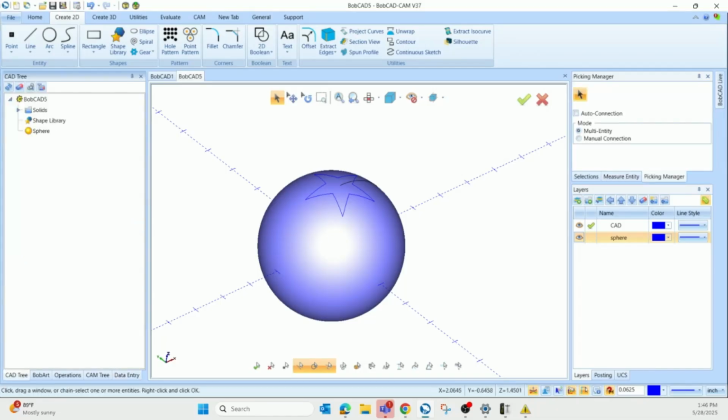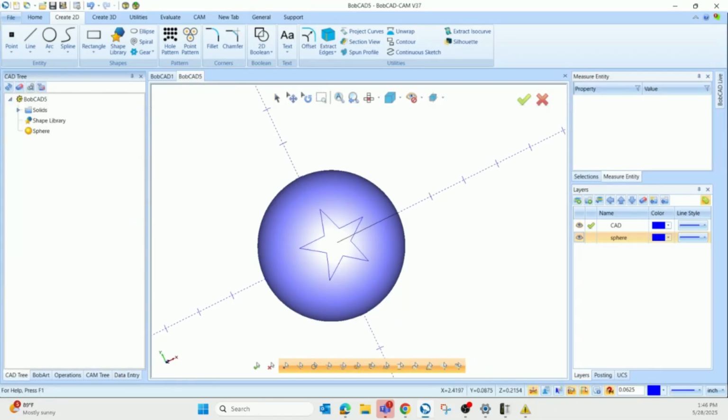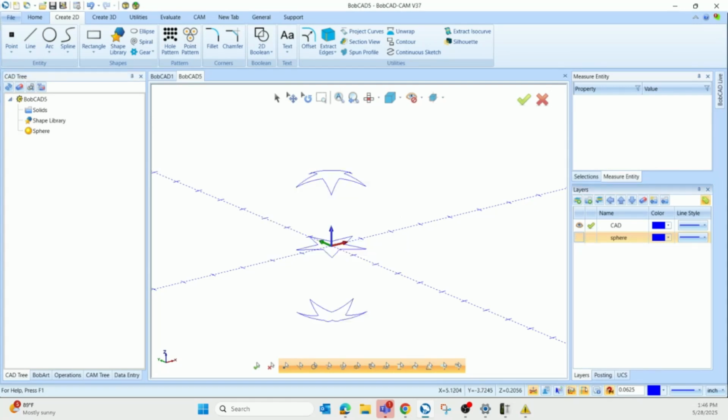Now you can see the wireframe, the star is on top of the sphere. It's also going to be on the bottom of the sphere. So it sort of projects along Z in positive and negative, just to let you know. So if you needed to delete the bottom wireframe for whatever reason, you can just hide the sphere layer.